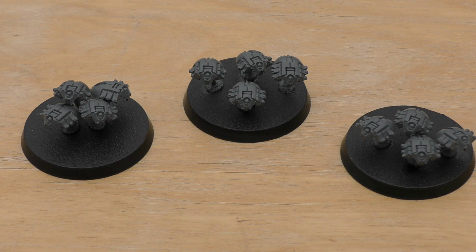The faction keywords, they're Necrons, Canoptek, Dynasty, Swarm, Fly, and Canoptek Scarabs. So that's it for the rules. I think they're best off, the bigger swarm the better with these guys, because they don't have the best toughness or save, they don't have anything invulnerable, they do have the fly keyword, so are going to be zipping about 10 inches. They don't have any abilities, you know, they don't have reanimation protocols where they can just build themselves up.